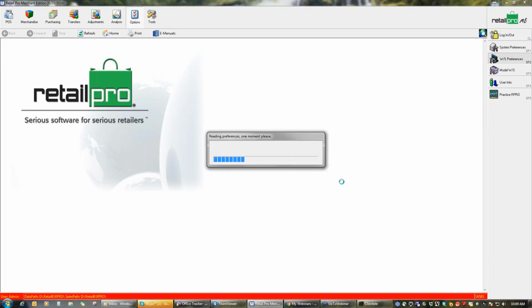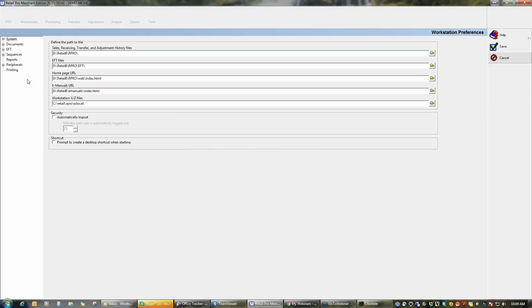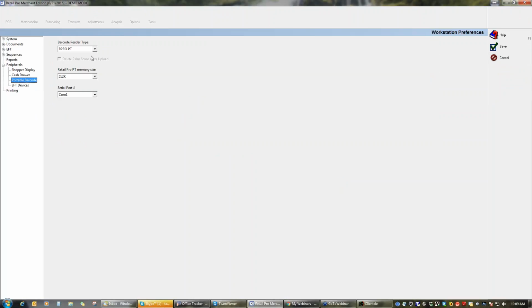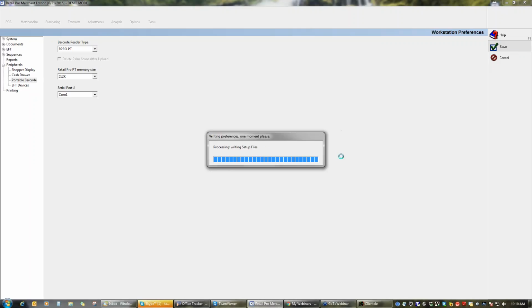So you go into workstation preferences, then go to peripherals, highlight portable barcode, set it for either the RPro PT or the Palm, depending on what you're using. If you're using the PT, you will need to set these other two marks here. If you're using the Palm, there's really nothing else that you need to add here. And then obviously go ahead and save it.